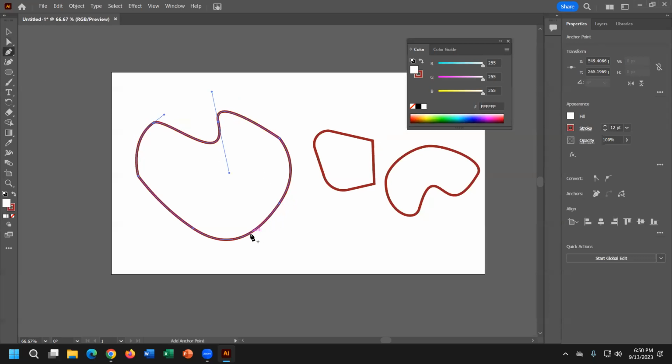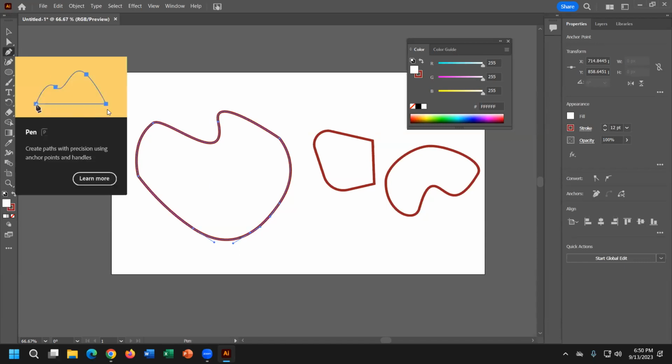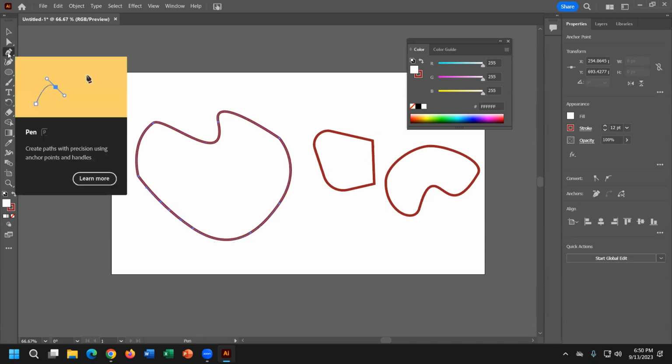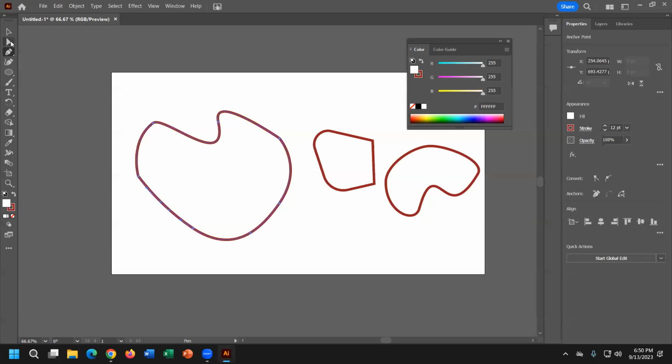Here again, I'm going to add more points using the pen tool, but you have to place it right on the line. You have to see plus or minus. Then use the direct selection tool and change it a little bit.